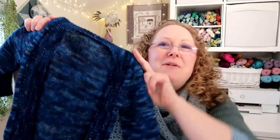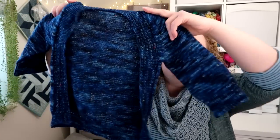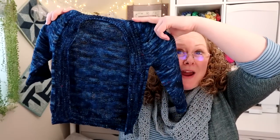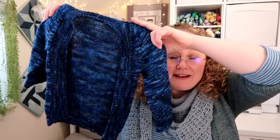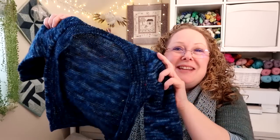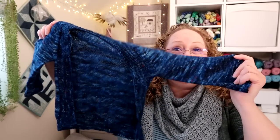First of all I have a finished object to show you - this is something that Adam's mum and I have knitted together. To be honest Liz knitted most of this, but I've done the neckband on it and sewed all the ends in and blocked it. This is the Baby Vertebrae Cardigan by Kelly Van Nykirk and it is so cute. It looks quite big now compared to what size of clothes he used to have, but it is a little bit big on him. The sleeves come a little bit long so I do turn them up.